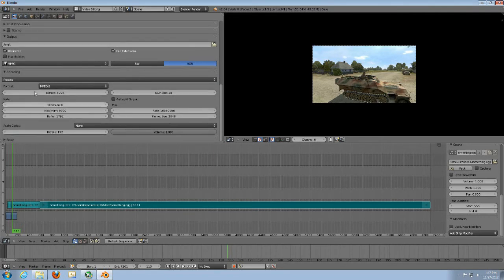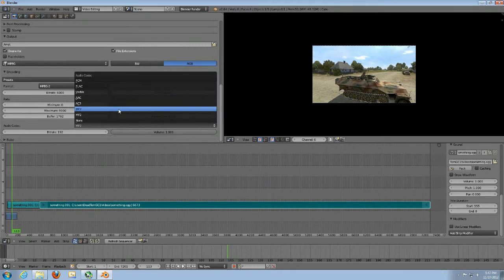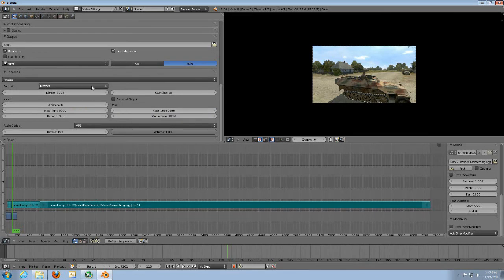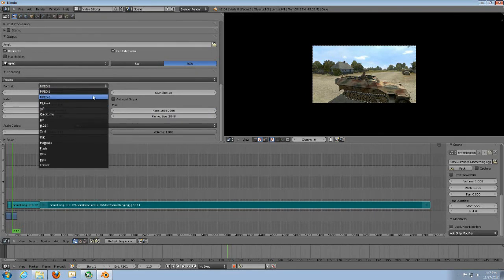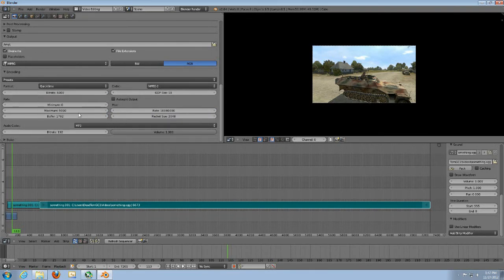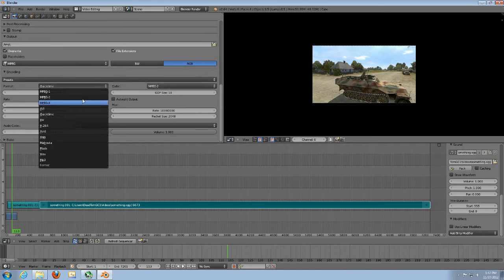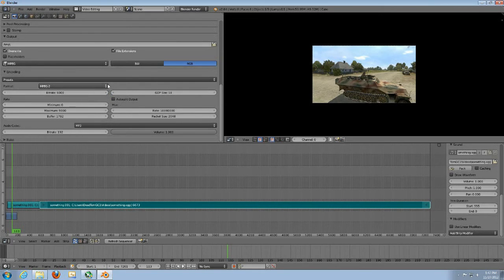That's very important to do because by default your audio codec is none, so you don't have any audio in your video file. You need to change that to MP3 or something like that. I like MP3. It works. Why not? You can change this up, it doesn't really matter though. I mean, you can change it to QuickTime if you want, but that doesn't really affect anything. I just leave it at MPEG2 usually, or MPEG4, one of those two.